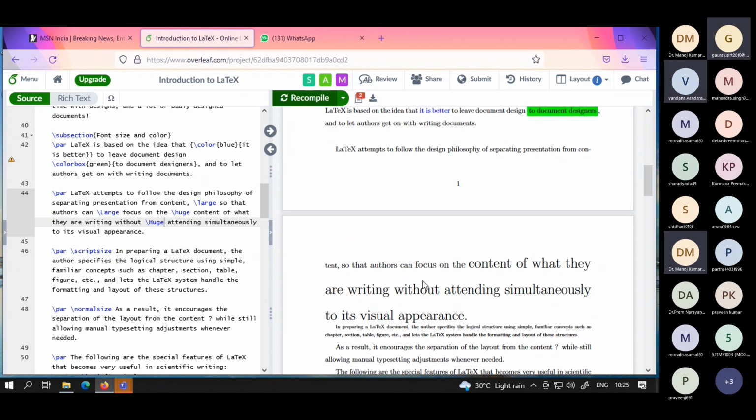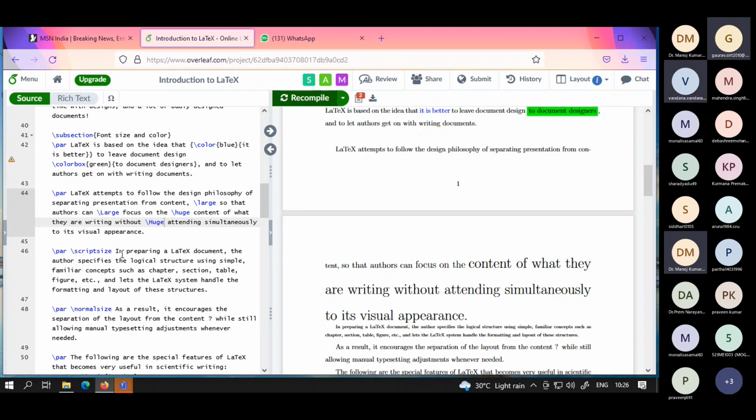Yes, sir. So I have used different sizes with respect to 12pt. A little large is \large with L small. A little more large is when you make the L capital, \Large. The next level of higher size is \huge with H small. Further larger is \Huge with H capital. So here you can see 1, 2, 3, 4, 5 font sizes, right?